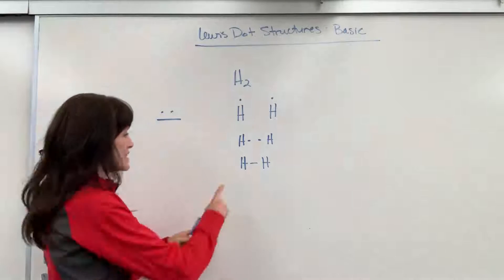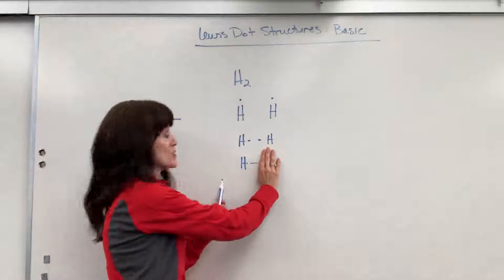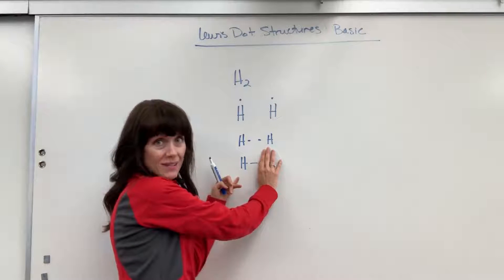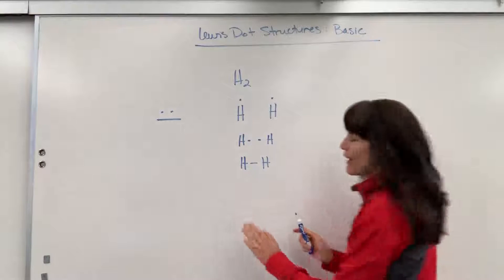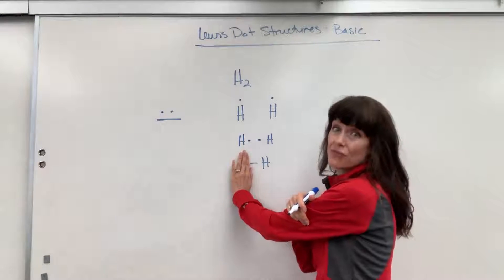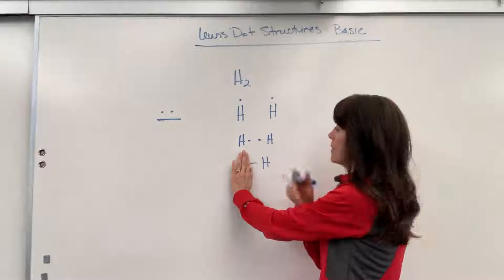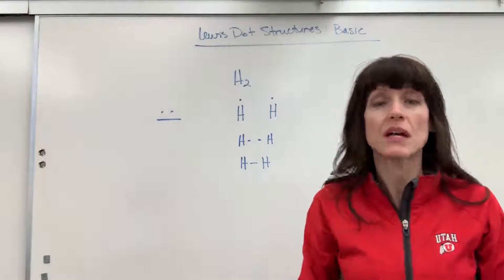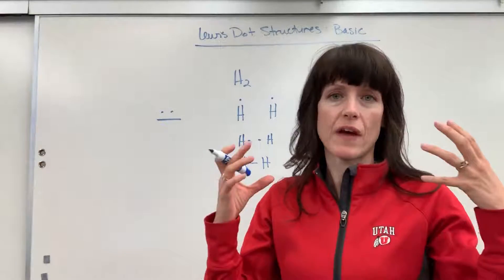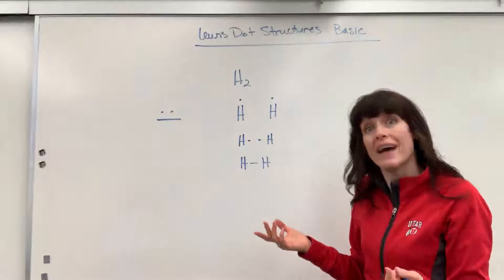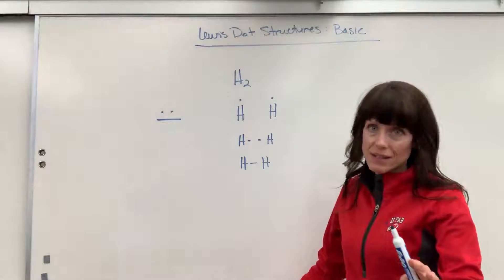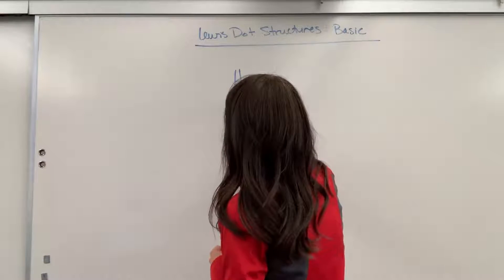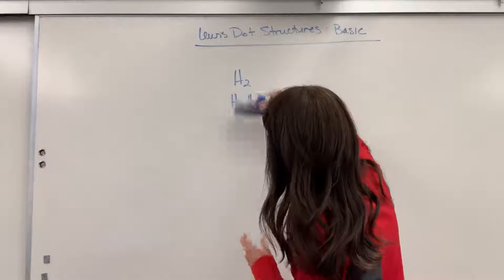This hydrogen right here senses both electrons, so it has the energetic stability — the sense that it has a full 1s energy level and subshell. Likewise, this hydrogen right here has a sense of having a full subshell, the s. It senses both of those electrons and so has the stability of being full and stable. Hydrogen is special: it only needs two electrons total to have that full valence shell, the 1s, which only fits two. Everything else on the periodic table other than hydrogen and helium, in order to have a full valence shell, they have to have eight electrons.